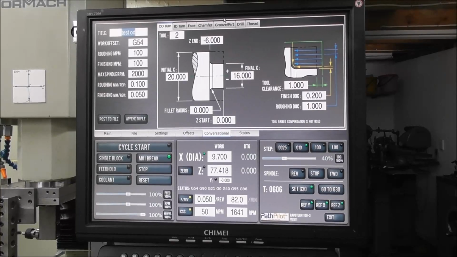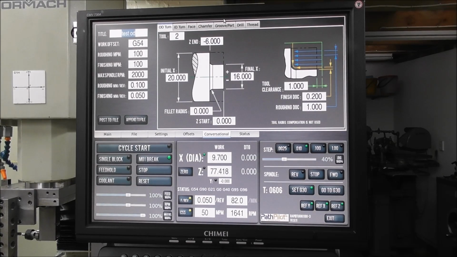There seems to be a fault with the conversational on the OD turn, but I might be wrong about this. This is not my area of expertise, but I can't believe something this obvious has been overlooked.